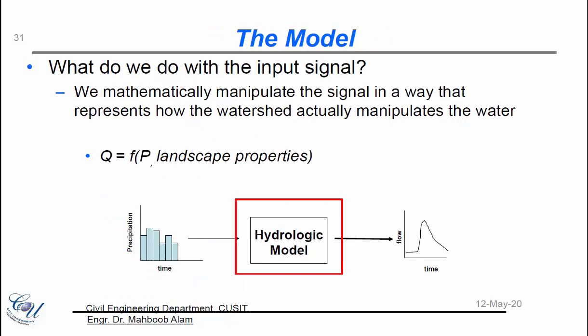And basically we are trying to relate different kind of things to create discharge. So for example, your model would be a function of precipitation, your model would be a function of landscape properties, of what the climate conditions are, of what the geological conditions are, and then we put all those things together and we convert them into a discharge. So kind of you have a bucket of equations that you put in all the equations there, and you convert this thing into this thing.